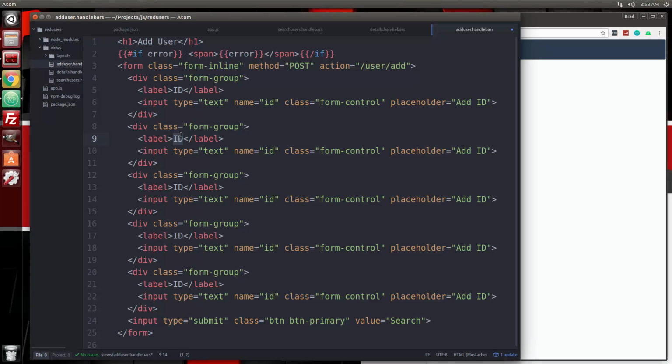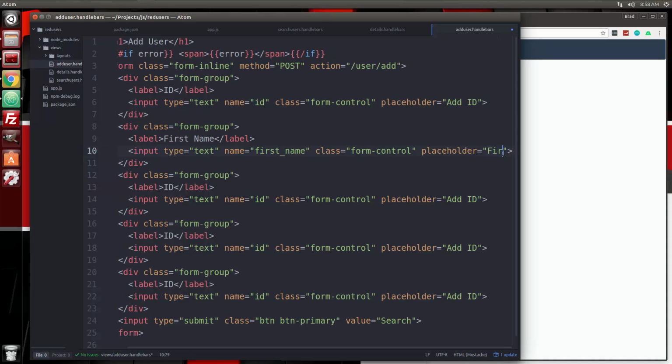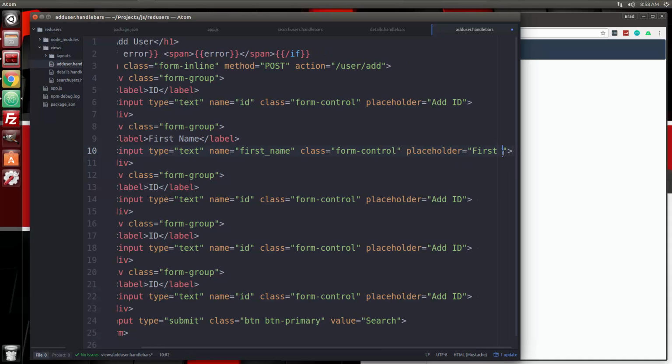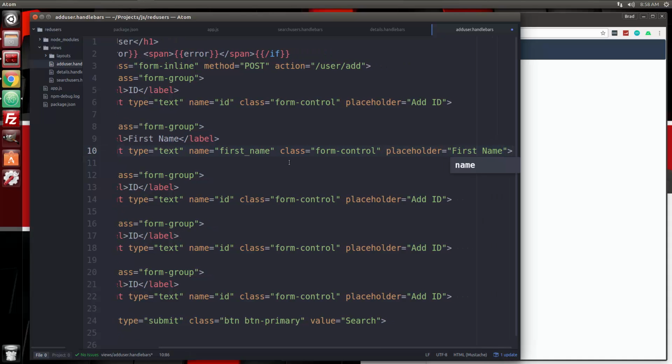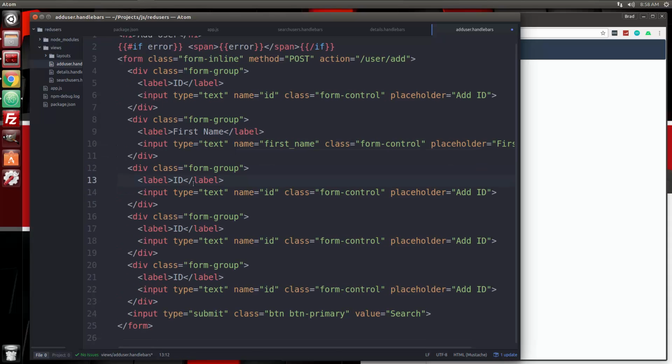So this one will be first name. Say over here, we'll just say first name. Sorry about that texting. Let's see, first name, last name. Oh, I keep doing that. Last name. I can't type.